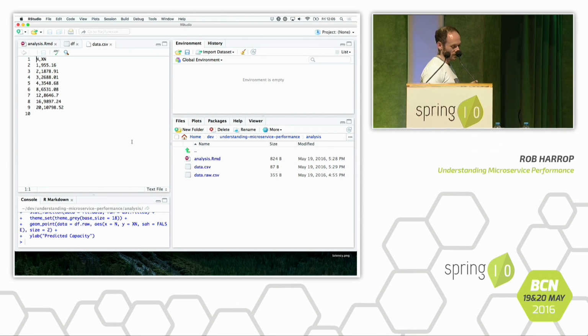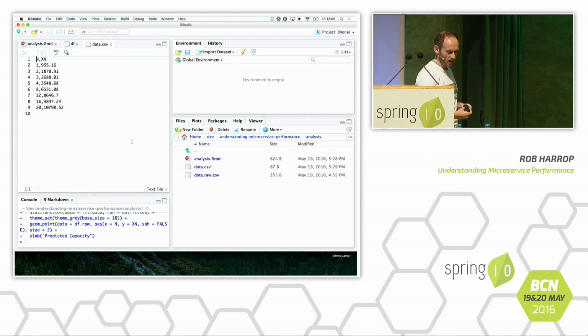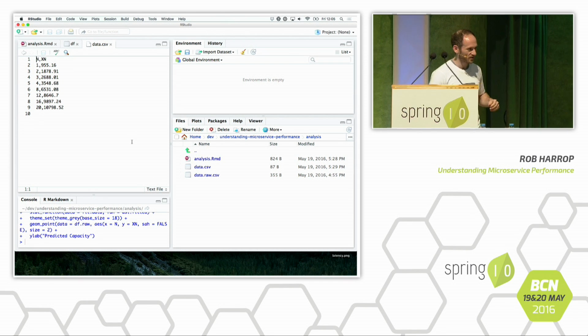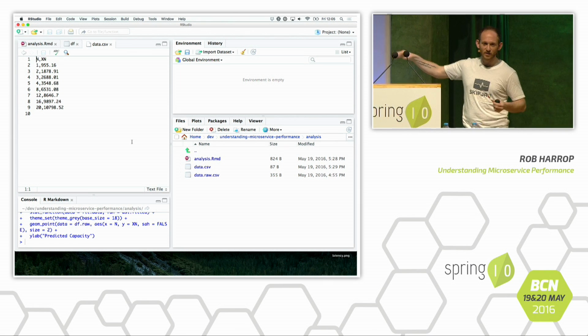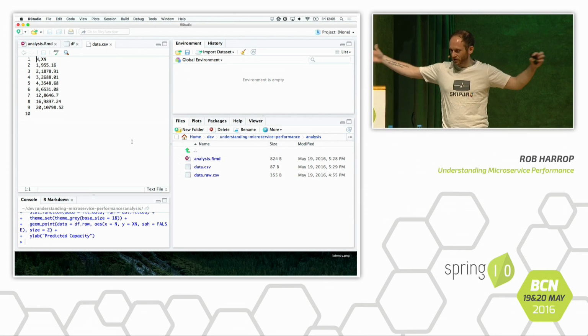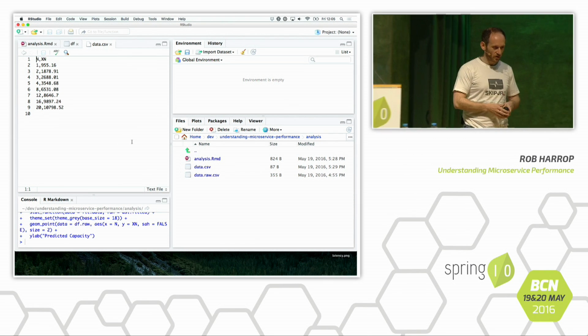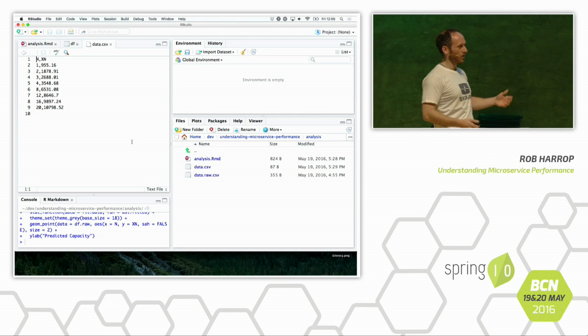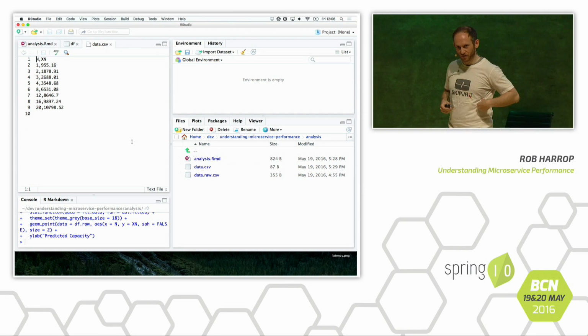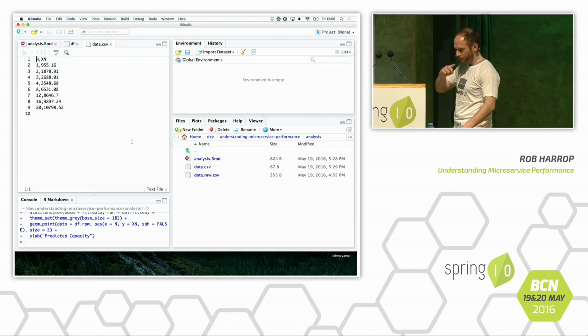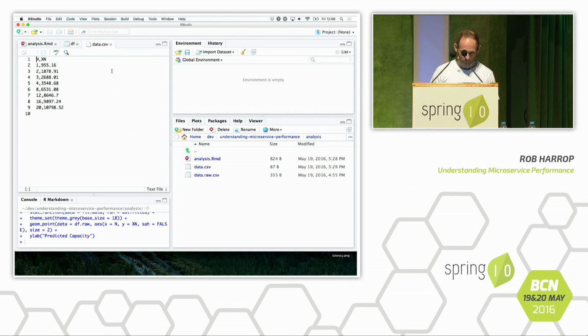And these are measurements of a benchmark on a Cisco router. This is the number of users, and this is the kind of throughput that was measured. And I've got the real data, like the full data for 1 to 32. But in production, you're probably not going to get that, or even in benchmarking, you're not going to get that. So I'm interested in wondering, like, what can we find out from this? Can we figure out like how our system's going to perform? And the answer is yes.